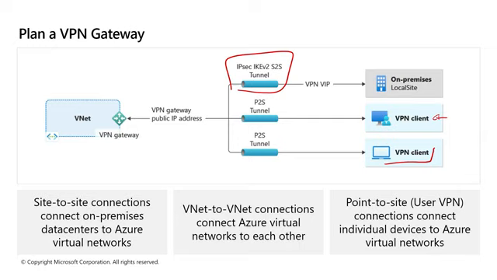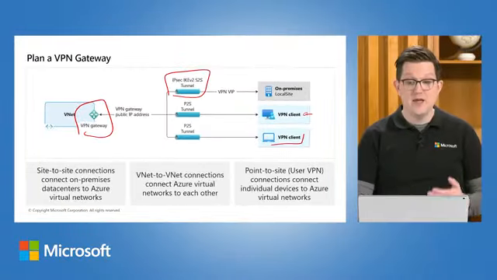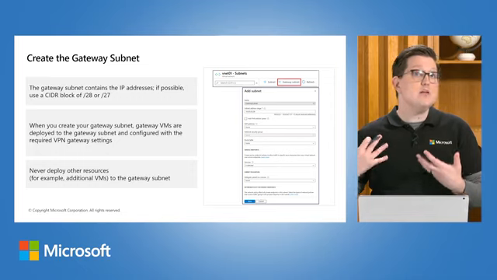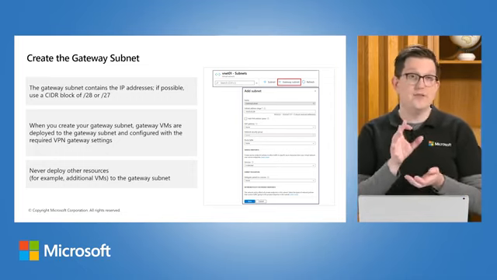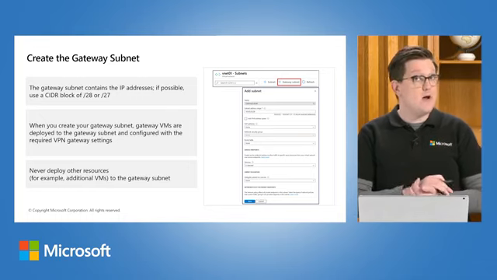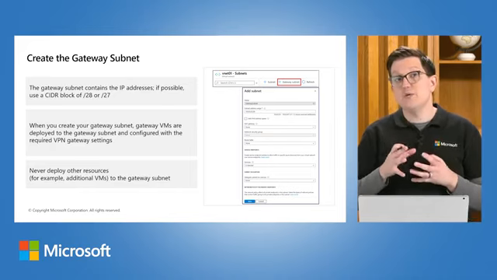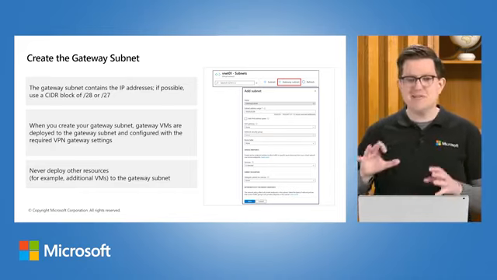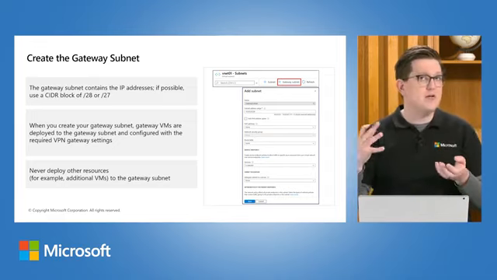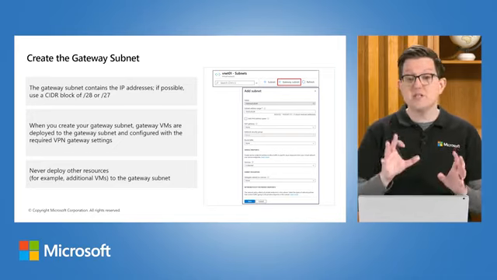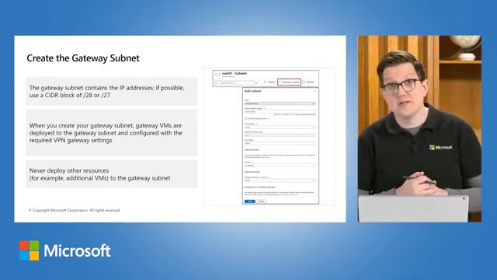Regardless of the type of connection you are looking to establish, the main thing is you need a gateway. You need somewhere to land that data. A public IP address for us to reach and something that allows us to traverse into the virtual network itself. Now, before you establish the gateway, you actually do need a dedicated subnet just for that gateway created. One gateway per virtual network. Keep that in mind. Now, we do need a CIDR block of either a /27 or /28. Just depends on what it is that you're looking for in terms of scale and the different options for SKU. But as long as you pick something of that size, you'll be more than covered.